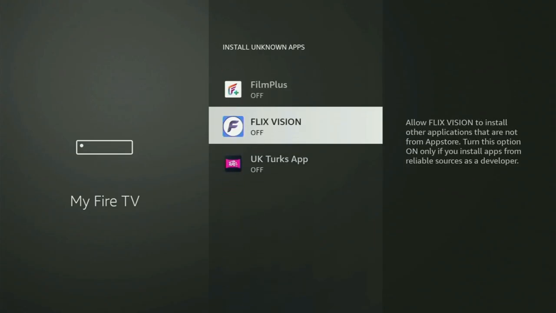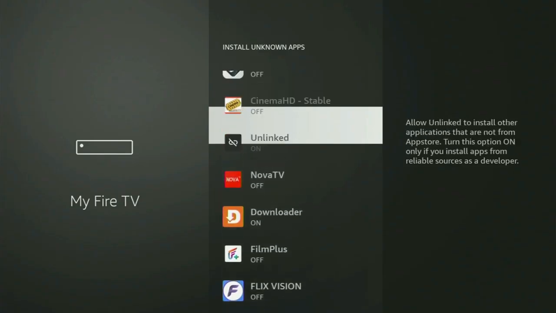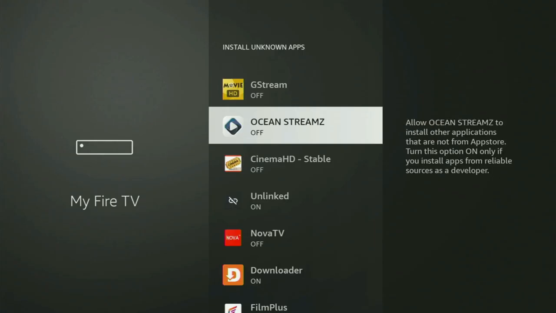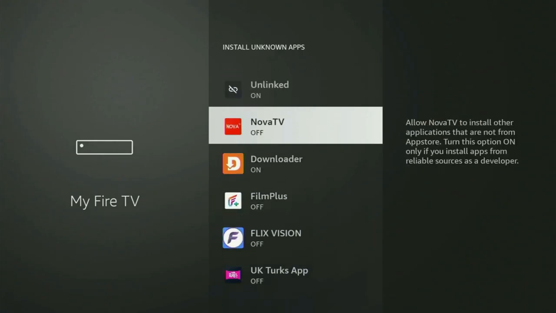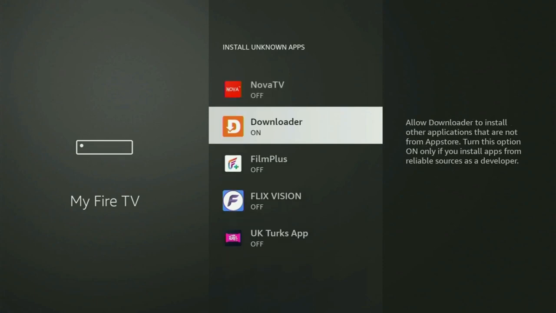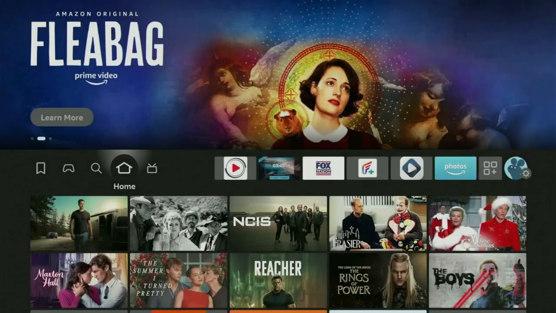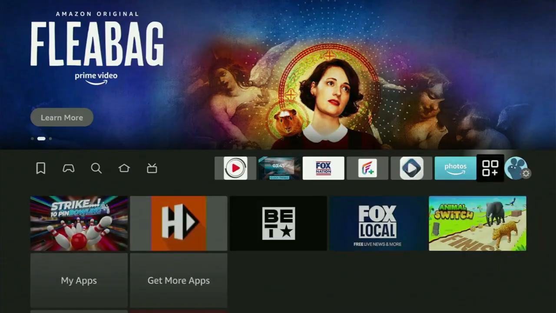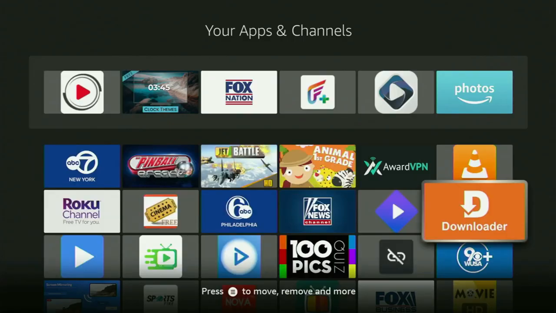So what it does, it's gonna allow you to install other applications from the internet, and not necessarily only those apps which are only available in your official Amazon App Store by default. And that's exactly what we're gonna do right now. So now we just go back to a list of apps on your device, open it, wait a moment until it loads, and there is the Downloader, which we got.